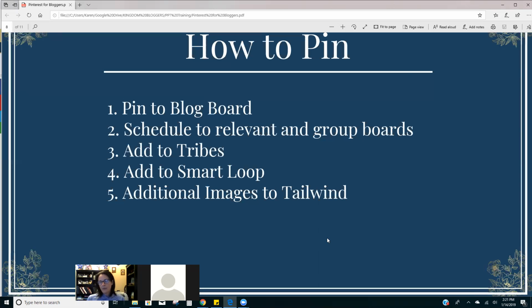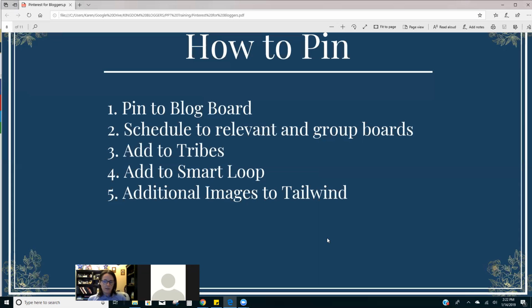You don't want to pin the same image to a board more than once, because then it kind of looks like spam, unless you space it out like 6 months or something. But if you create multiple images for the same post, then you pin that image to the same board, and it just looks like a new pin. So for all the posts that go out in January, they get the pin that's actually on the post, and that's the one that's saved. Then I go and upload those other pins that I've created. I upload them directly into Tailwind, and I set them to begin pinning months down the road.